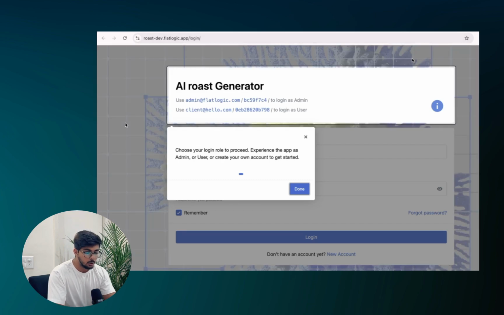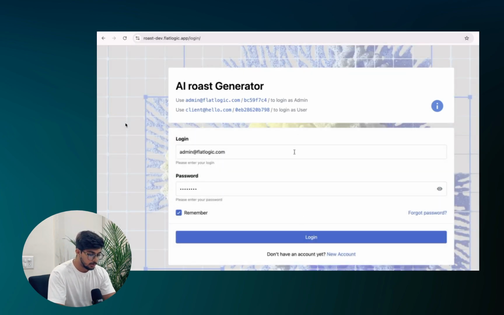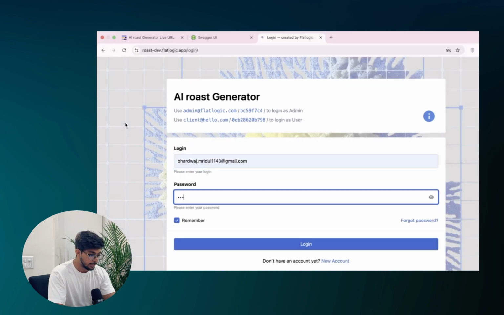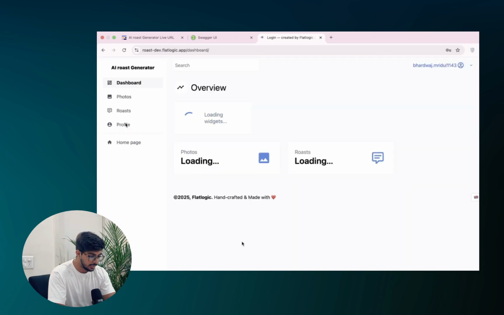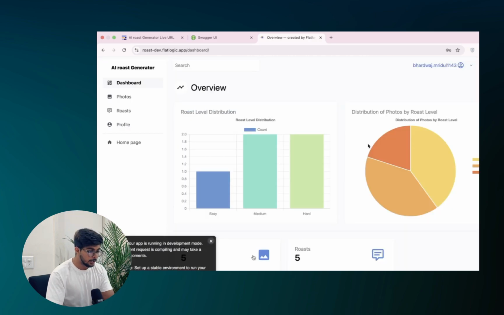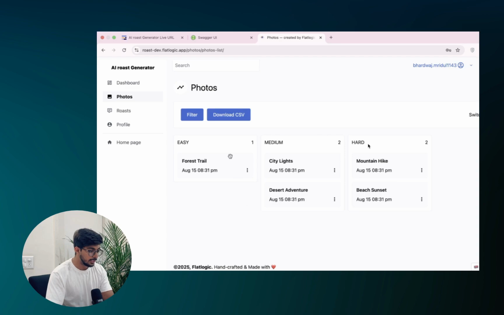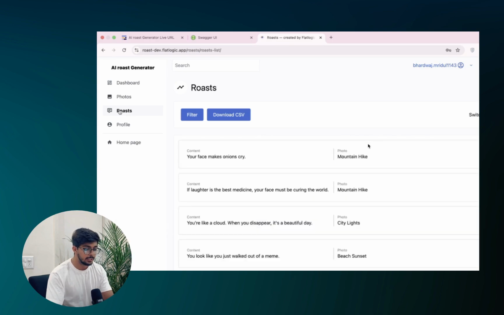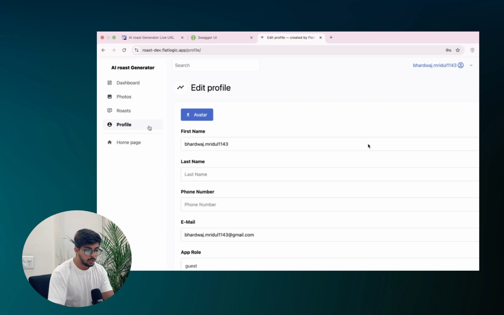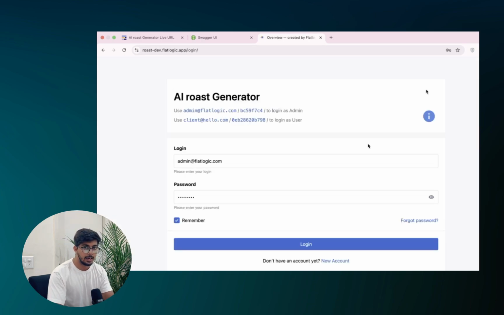So I guess we can now log in from the new user account. Writing my email here, my password that I generated, trying to log in. All right, I'm able to log in from the new user account. There are some details in the photos, in the dashboard. We can download CSV, clicking on rows. There are some predefined data that we can remove, but yeah, we are able to log in from the new user account. So will I be able to see this user detail in the admin panel?